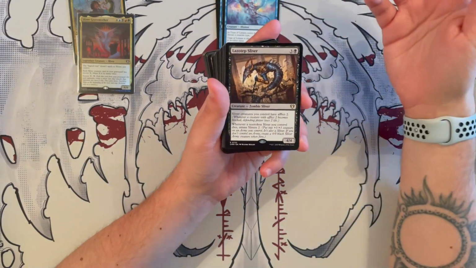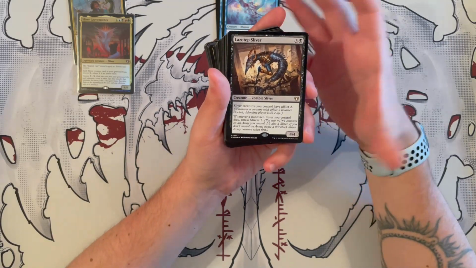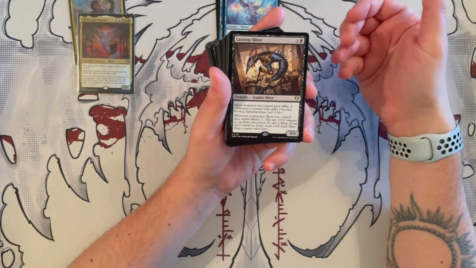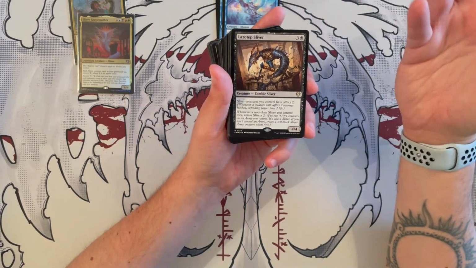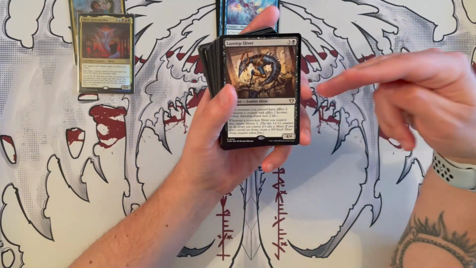Next up we have Lazarus Sliver. This is a 4/4 zombie sliver for 3 generic and 1 black. Sliver creatures you control have flanking 2, which means that whenever it becomes blocked, defending player loses 2 life, and whenever a non-token sliver you control dies, you amass 2 slivers.